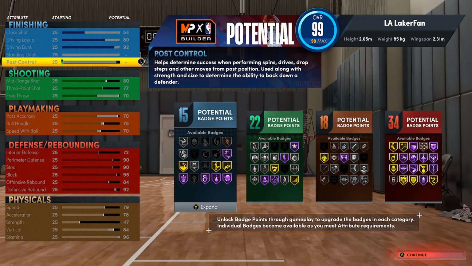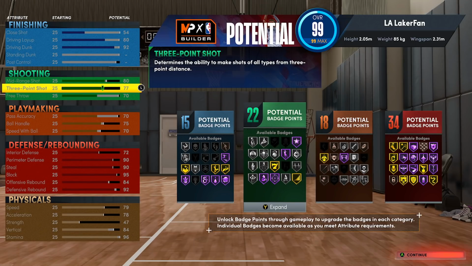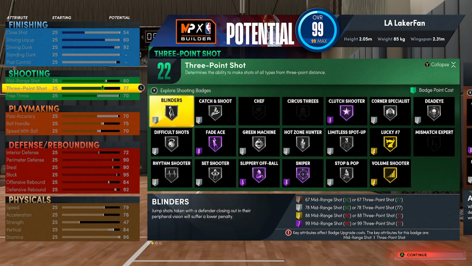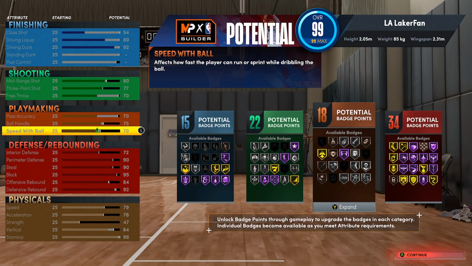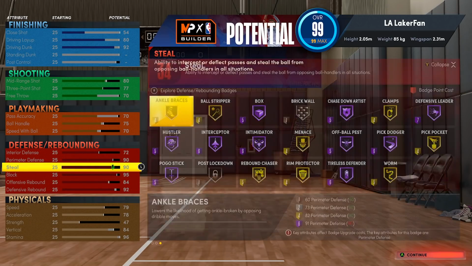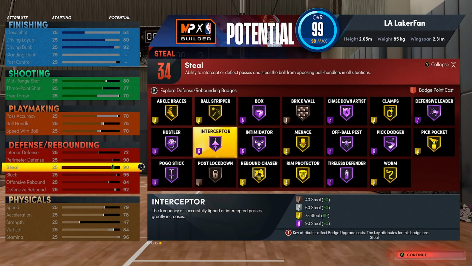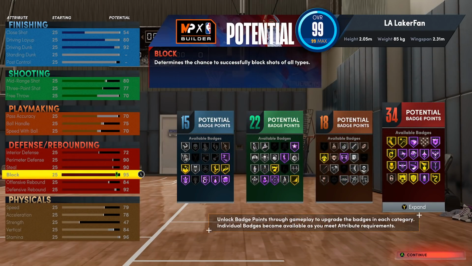That's big time. And then on top of that, we have 80 mid-range for the Hall of Fame sniper, 77 three-pointer, still gives you silver catch and shoot, silver corner specialist. I mean, the list goes on and on with everything on this build. 75 ball handle gives you some solid dribble packages. 70 speed with ball gives you silver quick first step. We have 90 perimeter defense and 90 steal. 90 steal gets you the Hall of Fame interceptor and stops you from getting stunned on every reach-in attempt or just passing that attempt. It's the best you could possibly do if you ask me. 95 block is crazy for this build too.